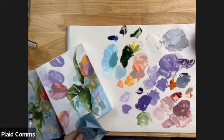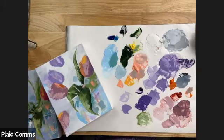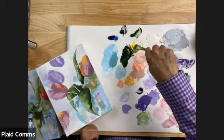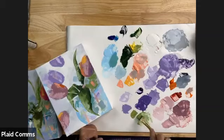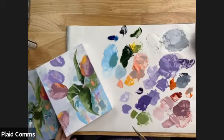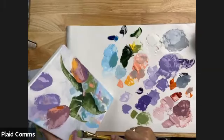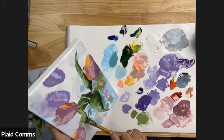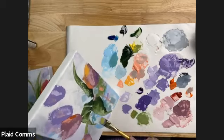Now, we've got tulips hanging out there that aren't connected to anything, and we simply cannot have that. So we're about to connect our leaves and tulips to our painting, and I'm going to take my brush. I wiped it out. I've picked up some sap green and some yellow light. I could go back into that mixture that had a little bit of gesso in it. Still kind of wet over here. And I'm going to paint in the stems, but I'm not going to paint them in going lengthwise. I'm going to paint them in going across the stem, so that each time I put my brush down, I'm making my stem a little bit longer.